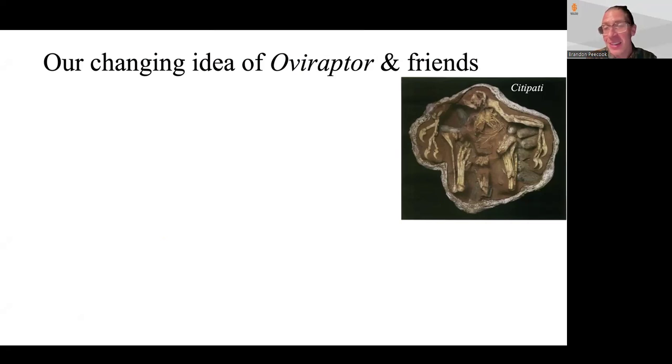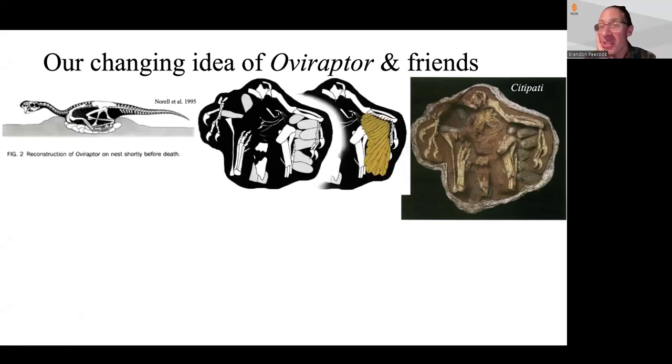And in fact, in the 90s, a lot of groups from the American Museum of Natural History and people in Mongolia kept doing field work, and they found specimens, Oviraptor skeletons, actually brooding on some of these eggs. So maybe this animal does eat eggs, I don't know. But when it's associated with eggs, it's very often caring for them. It's acting as a parent. And so oviraptors in general are extremely exciting dinosaurs.